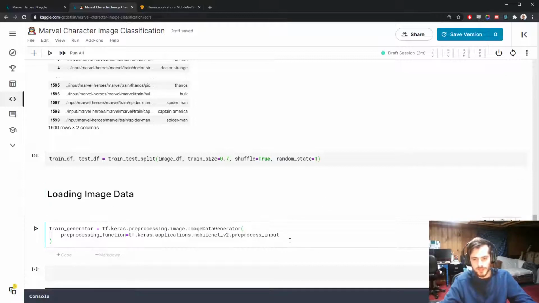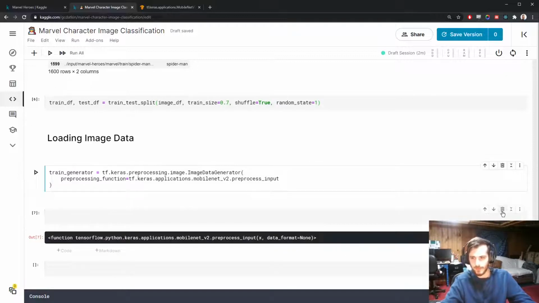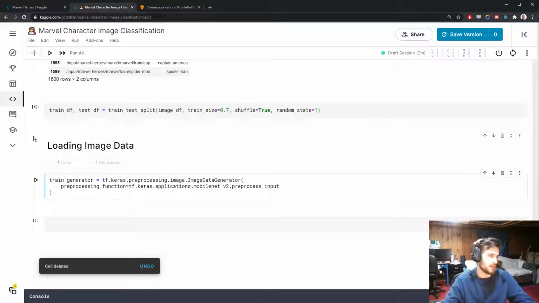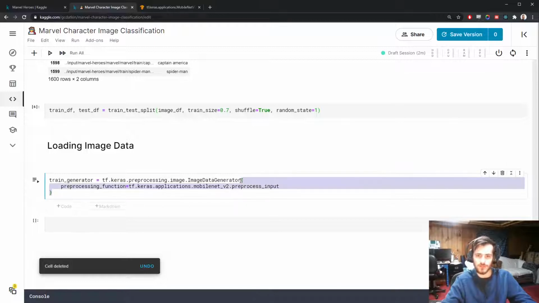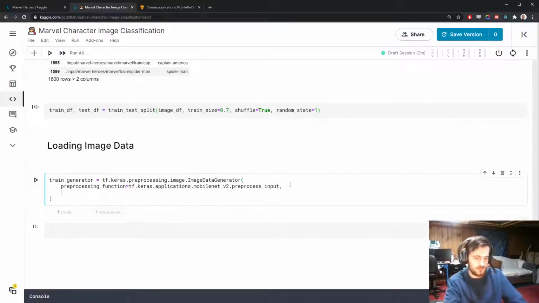And you can also specify any image augmentation you like in here. I'm not going to do that for now, but you could. There's a good amount of different augmentations you can apply within this image data generator initialization. Alright, so last thing we specify is a validation split. So we only need this if we're getting our validation images from the same generator, which we are.